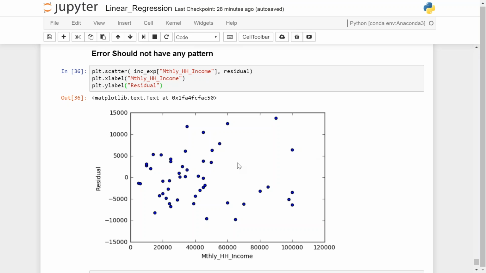We can see here that variance is not uniform. In high income, I have got more variance. Once again, I can create a flag variable. All of these are possible improvements. I leave all of this as an exercise for you to do and further learn linear regression.